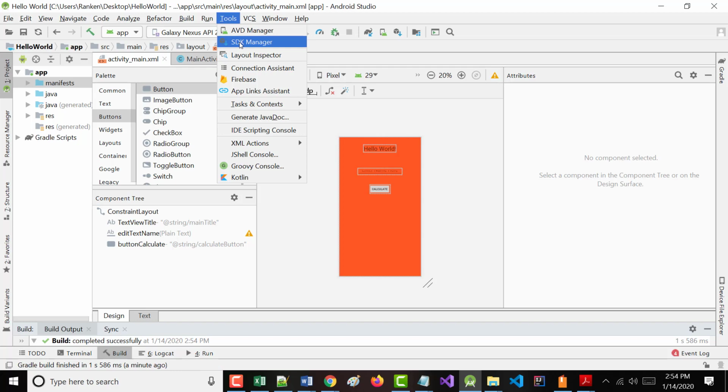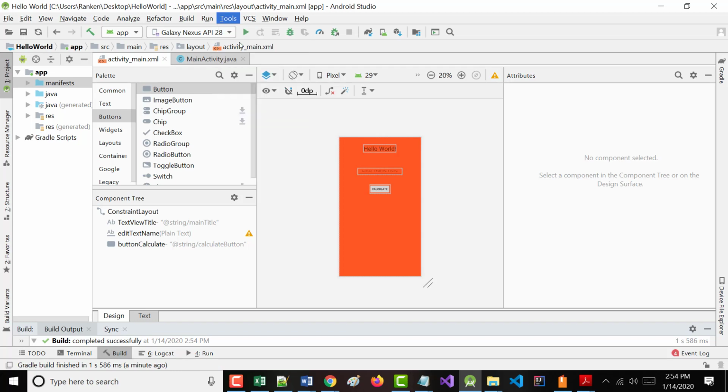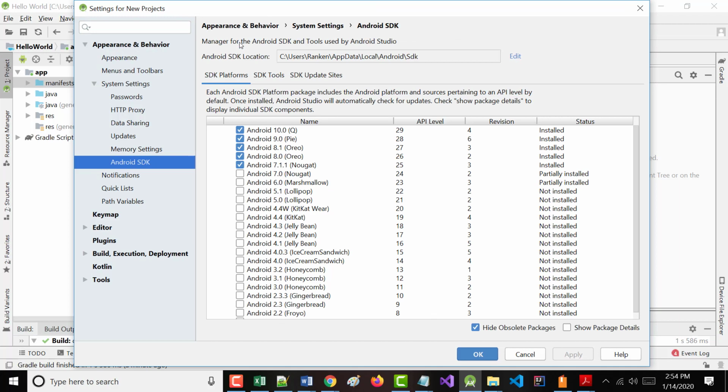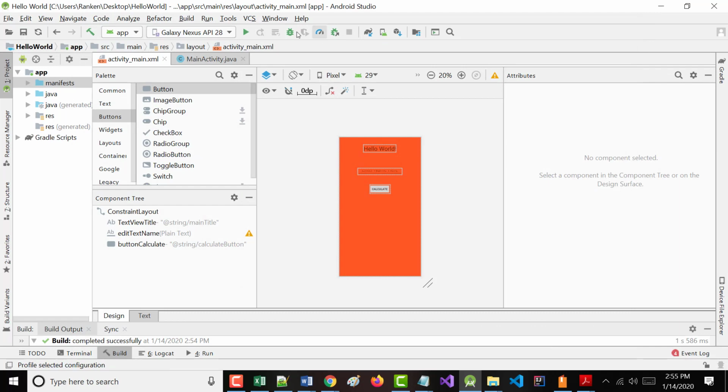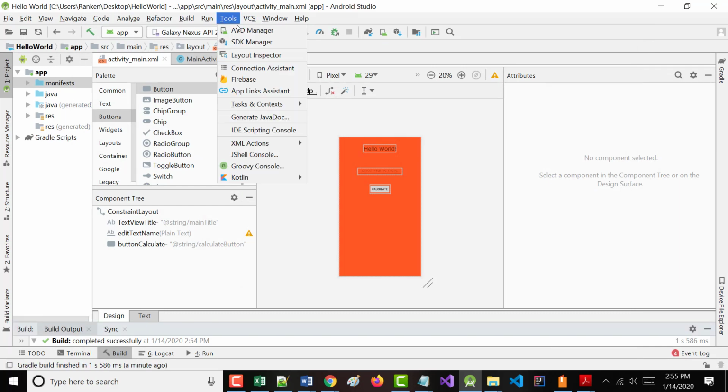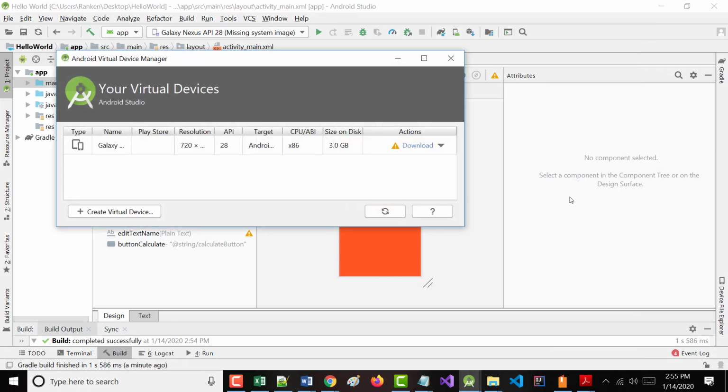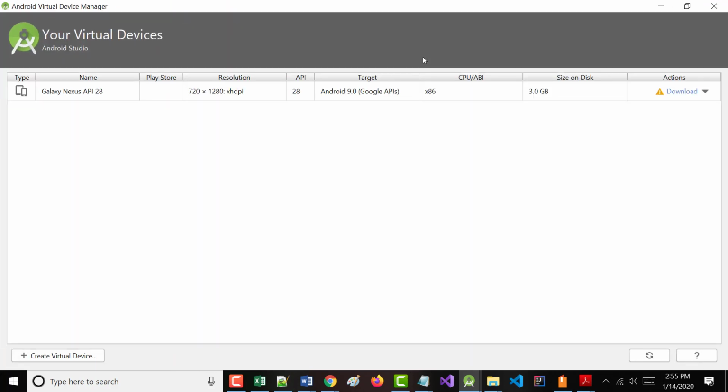First, don't click on this. If you go to SDK Manager, that will show you any updates you should make to your software. Occasionally you'll have something, and I showed this before to Luke, you'll notice these are partially installed. I don't want to do that now though. I want us to choose Tools and use the top one, AVD Manager. AVD is what's known as an Android virtual device, hence the name.